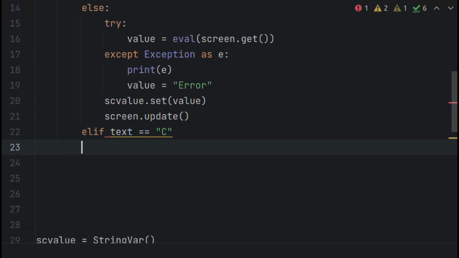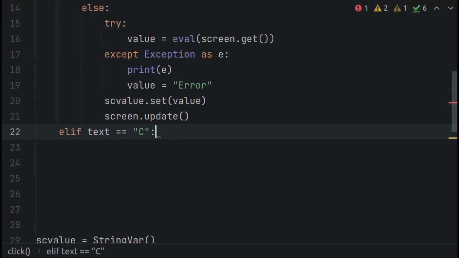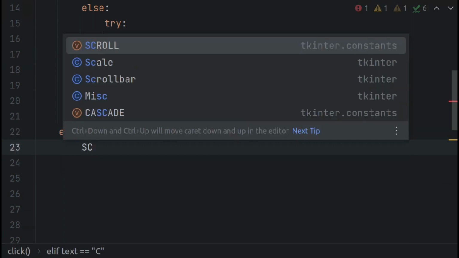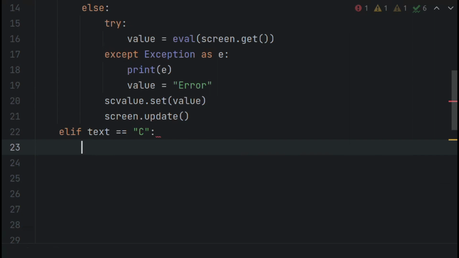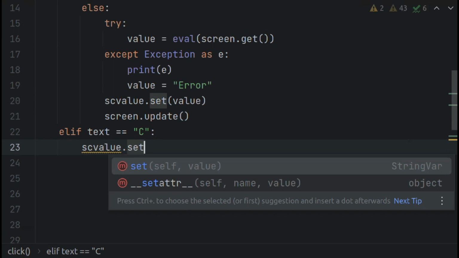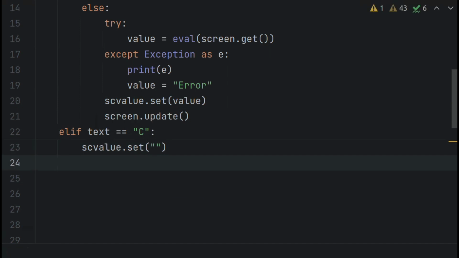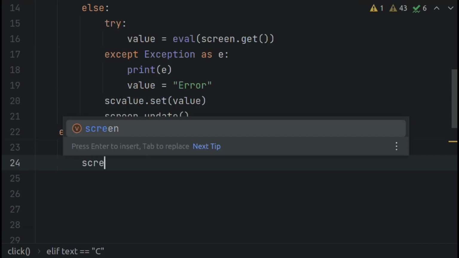This will be used to clear the field or the text area. So elif text is equals to c, sc value will be set to an empty string. Then the screen will update.